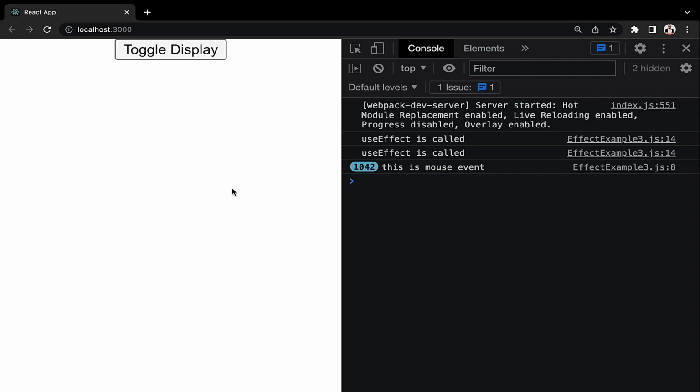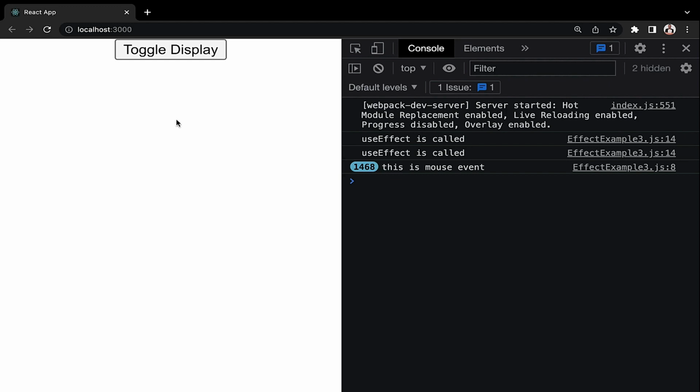But look, we have unmounted the component. Even though the component has been removed, the event listener that belongs to the component is still listening and executing. Can you see when I move the mouse around? So the issue is this. Whenever you unmount your component, always make sure to cancel all the subscriptions, the listeners, and the fetch requests that you made, simply because we do not want to expose our application to memory leaks.